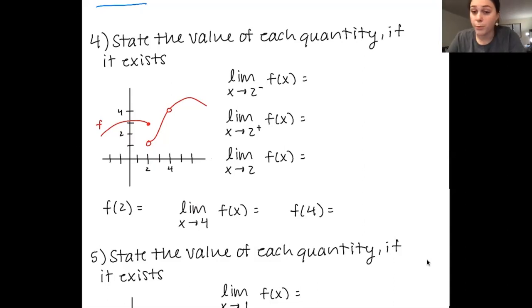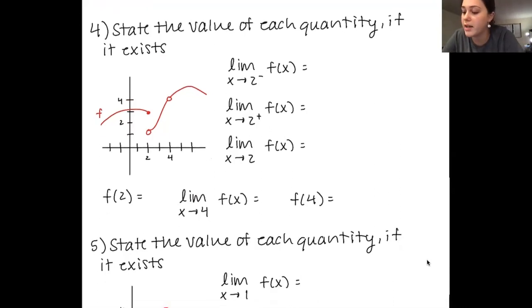So number 4 from the textbook, section 1.5, state the value of each quantity if it exists. Also in the instructions for this question is to explain why it does not exist, which I will do. So to start, we have the limit as x tends to 2 from the left. You'll see in my recitation note that I send out that I put this in quotations. It's very important to think these problems in English as to actually attach meaning to them, because for a lot of people, these symbols are new and they might not click right away.